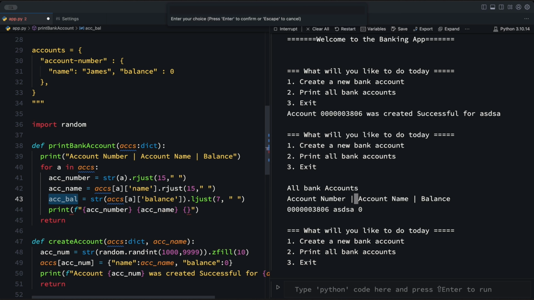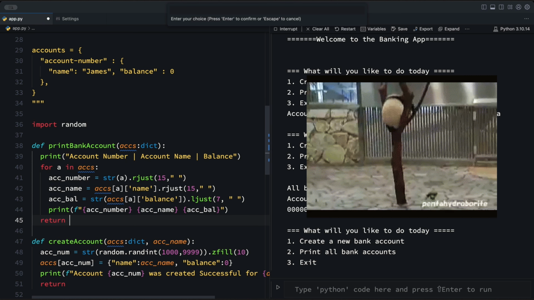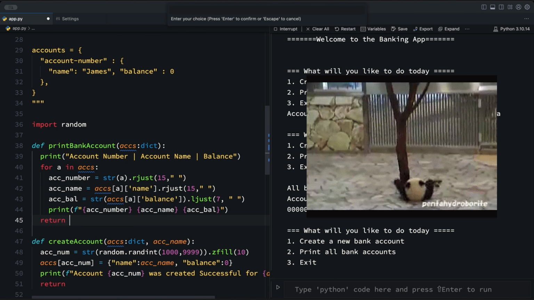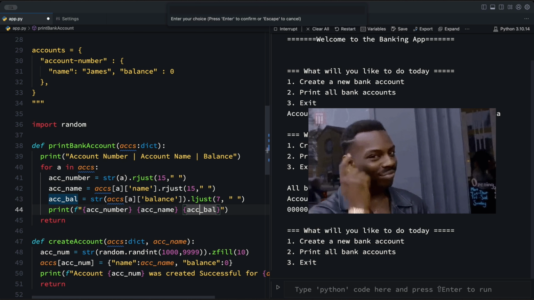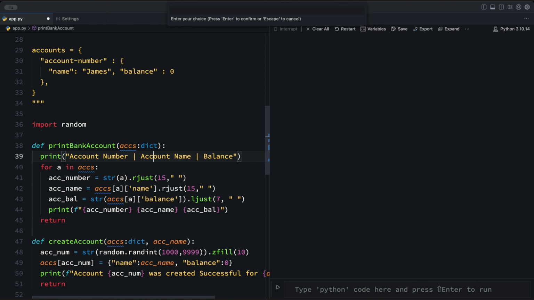So I put this part here and look at what I've just done. The reason I created separate variables is, imagine I had to put all these things inside here. This would look so clumsy, or very busy. That's why I created separate variables so that I can do all my manipulation outside here and then put it here. So let's go ahead and run it again and see what we have this time around.